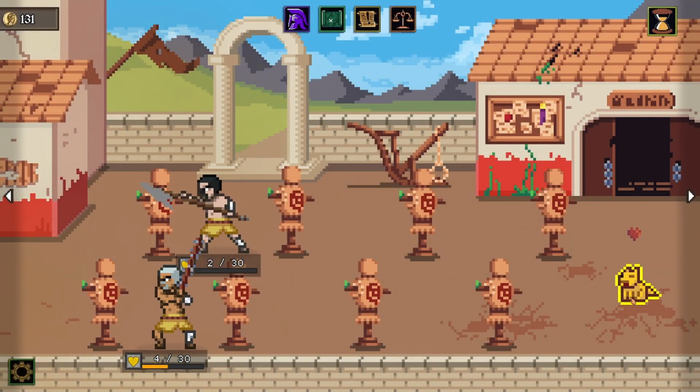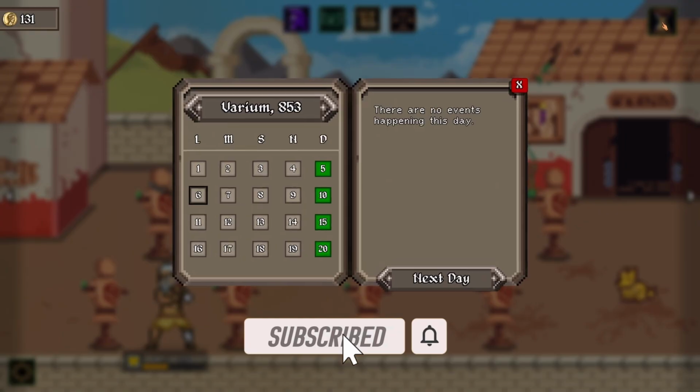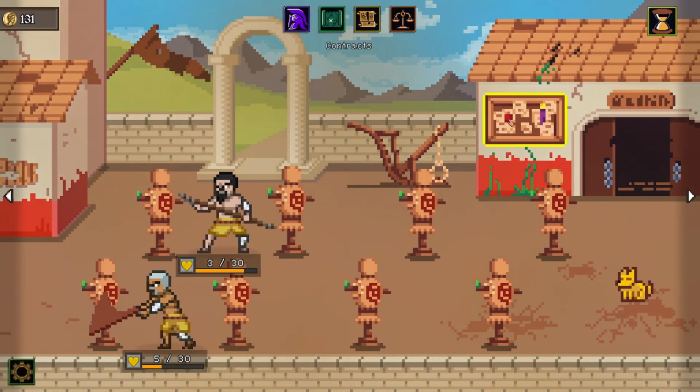Ah, look at that. Now we're looking good. Pet the dog. Everyone's training. I'm gonna just continue on for the day. I want them to train once. I want to get his health up at least 1 tick before I send him in, I think. All right, cool. He's done.